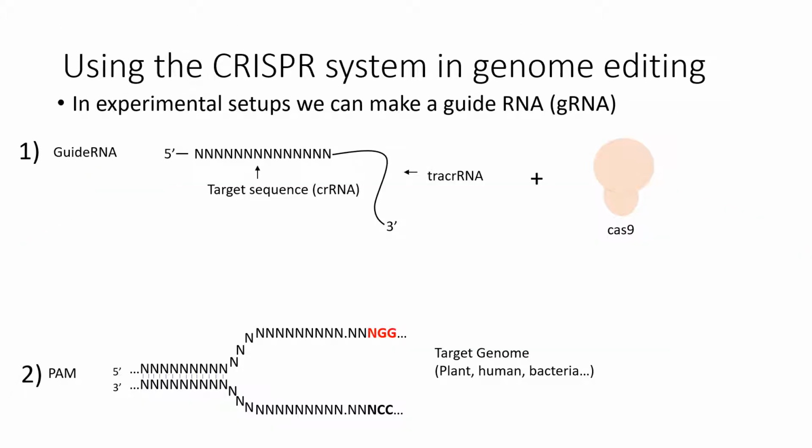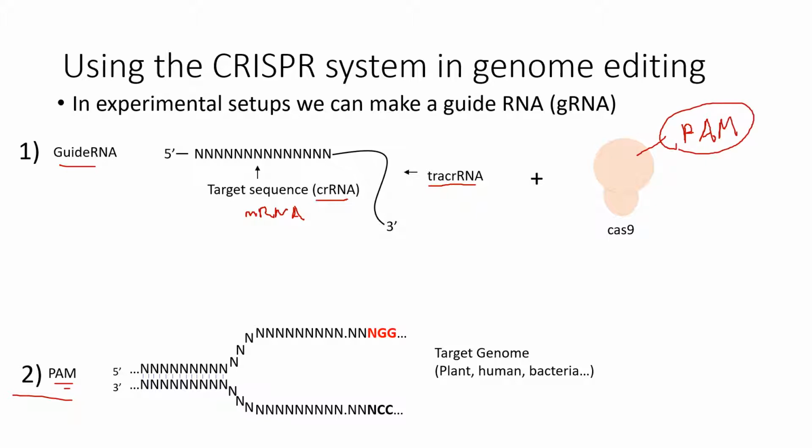If you're looking at this, it should be kind of obvious that we can use this in genome editing. If we make a guide RNA, we just take that CRISPR RNA, the target sequence, which would typically be the spacer from that transcript, and attach it directly to a tracer RNA and then add Cas9. That's really all you need. And then you can focus on your target. You have to make sure it has a PAM. Remember, this Cas9 complex is on the lookout for PAM. It's always looking for it.